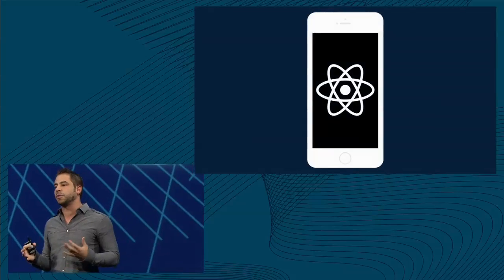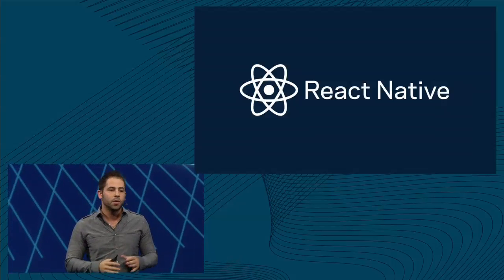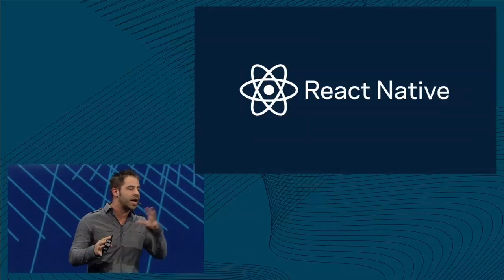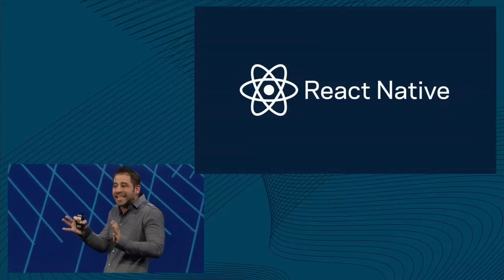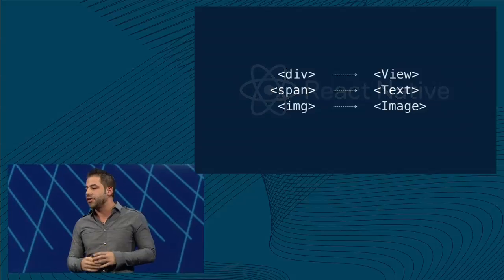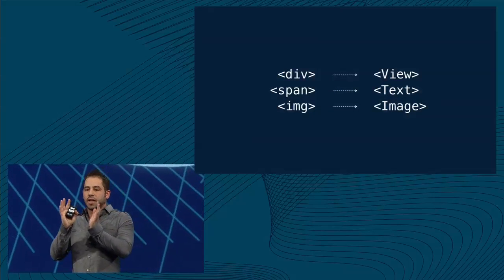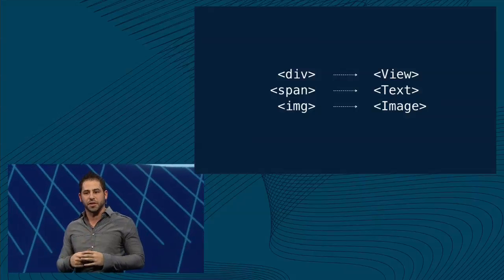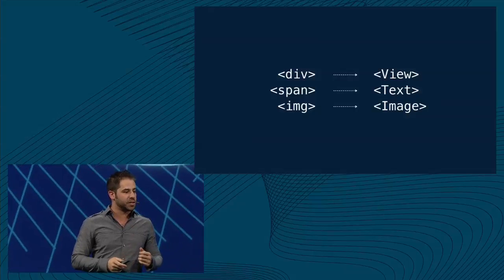This is why it makes so much sense to bring React to mobile, and it's exactly why we built React Native. React was intentionally designed this way from the beginning. We didn't have to go in and layer on iOS and Android view systems. So React Native actually uses the exact same React that's on GitHub. The only difference here is that with React Native, we render in an embedded instance of JavaScript core, and we render to high-level platform-specific components like view and text, rather than running in the browser and rendering to divs and spans.